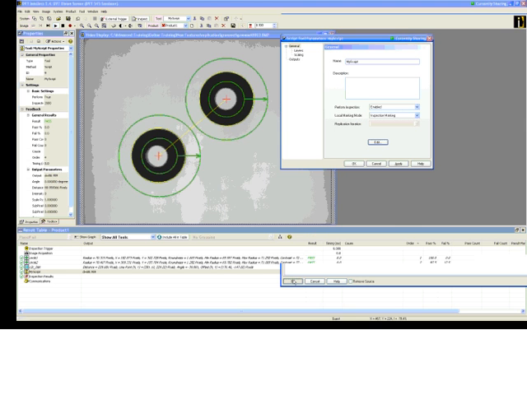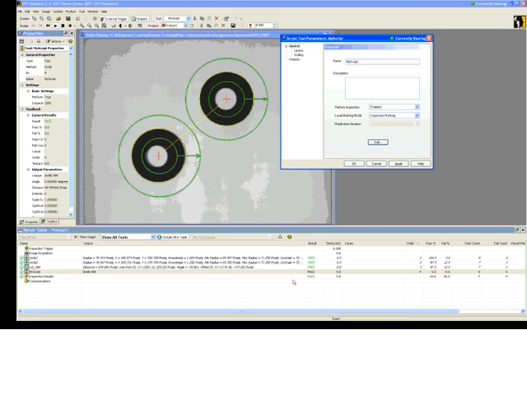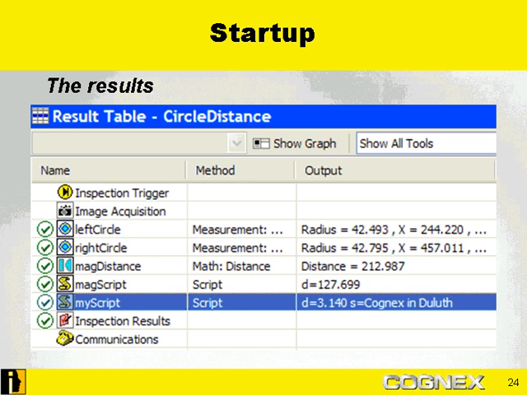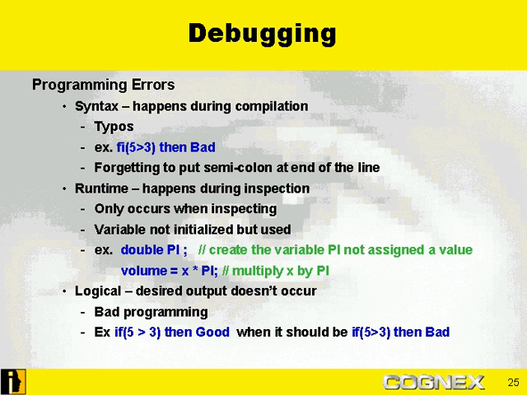All right, let me go back to the PowerPoint real quick. Okay, so I had this information displayed down there. Some ways to debug, and I'm going to go back in that script and create some errors after this little section here. But first, some programming errors and some syntax.